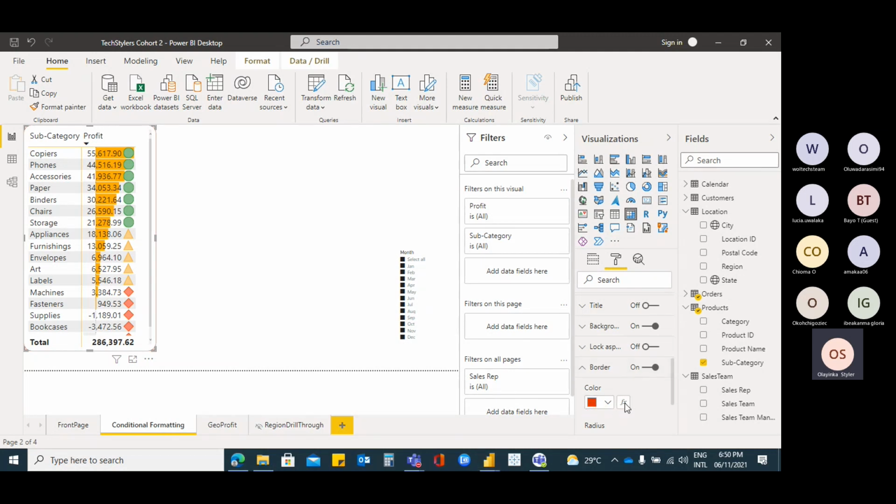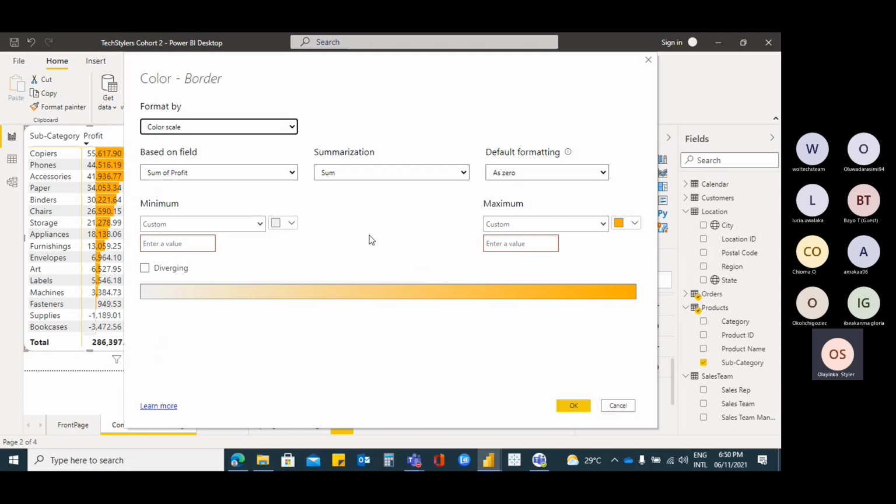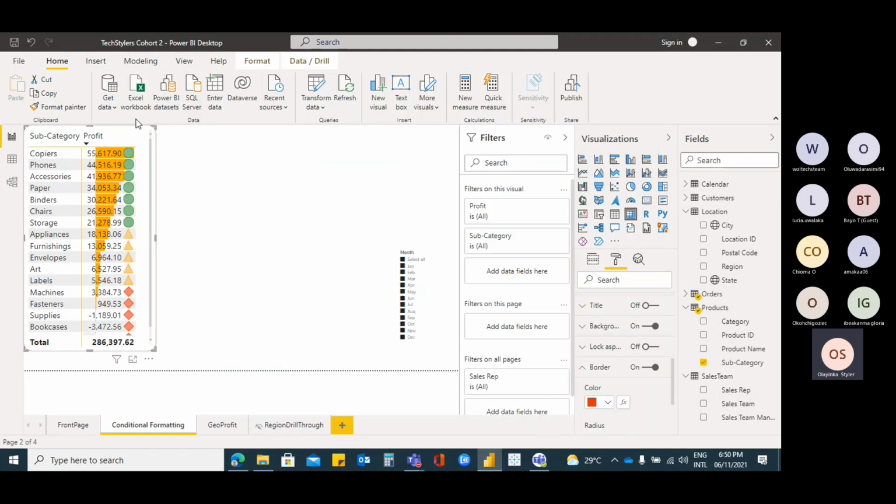If you click this FX, you see what I'm saying. I won't waste time on it. You can tell it that when the profit is higher than something, let it be this color, and when it's higher than whatever, let it be this other color.